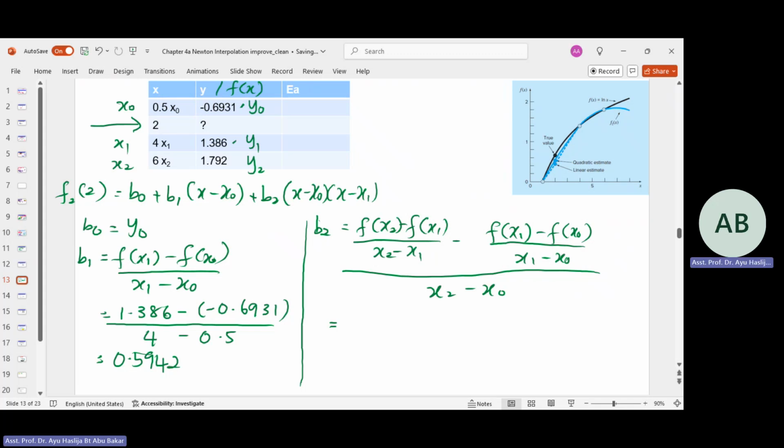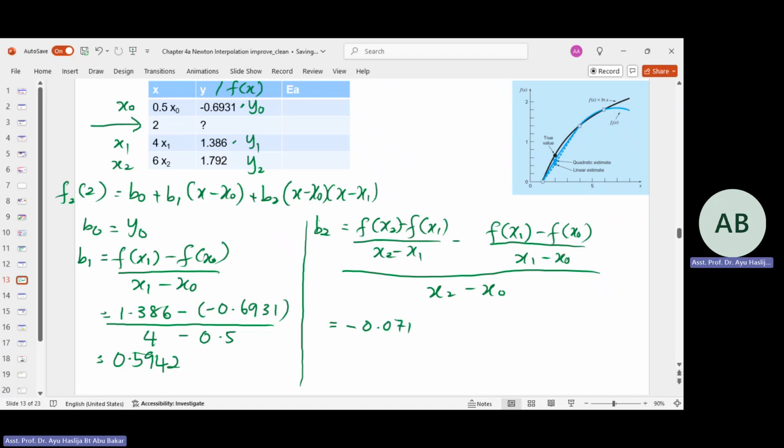Normally the questions would be in this style. But for the final exam, usually it will be a case study question. Later we'll try to do it. What do you get for your B2? Negative 0.0711. Correct. It's in the slide, but you should know how to do it as well.